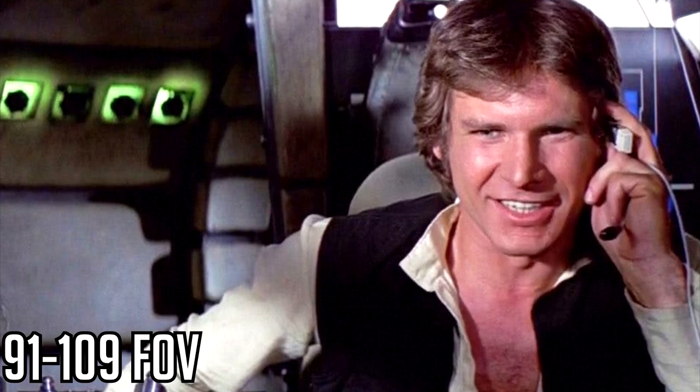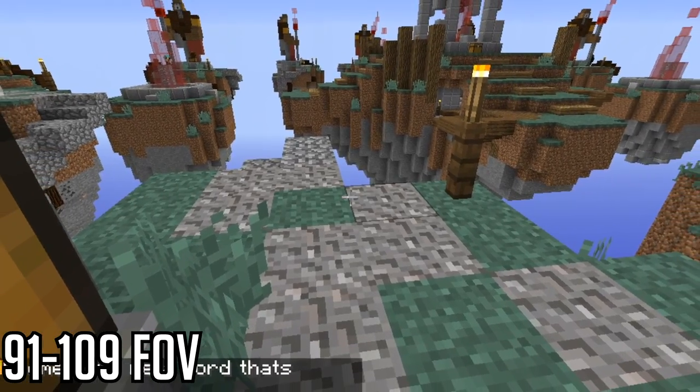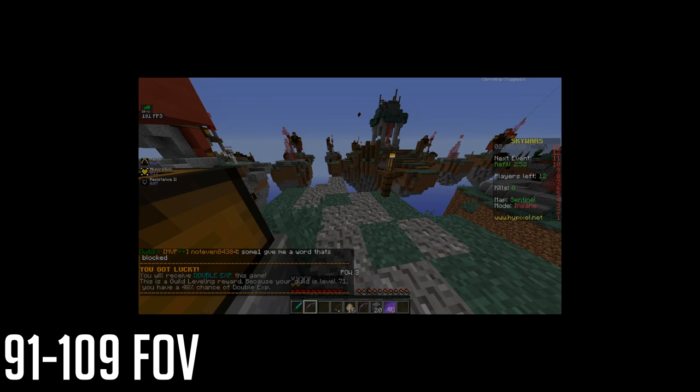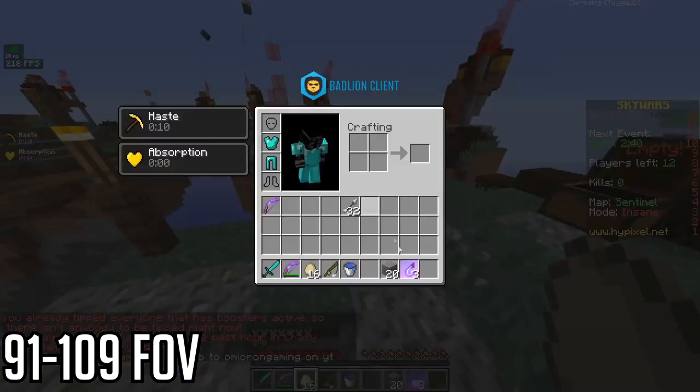91 to 109 FOV. Chewie, get ready to make the jump to hyperspace. Suddenly, your vision is starting to warp out of control and the landforms around you are beginning to stretch. Are you high? Did someone spike your drink? Are you sick? Oh no, you're just using 91 to 109 FOV. I guess if you really like the feeling of speed 2, this FOV is for you.